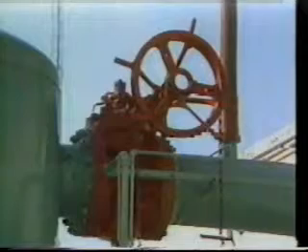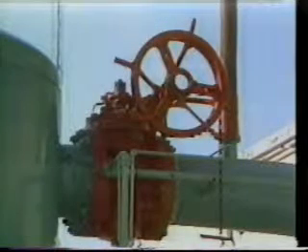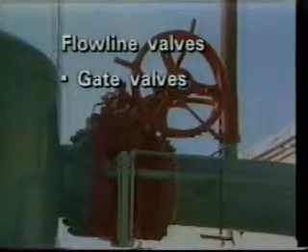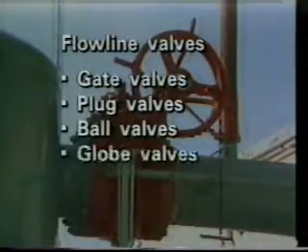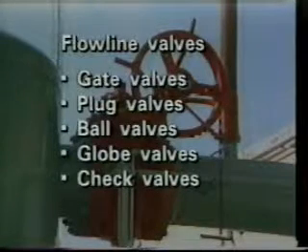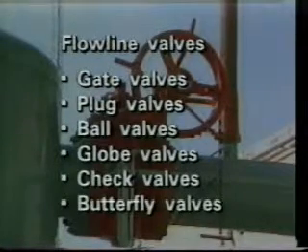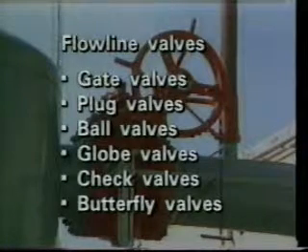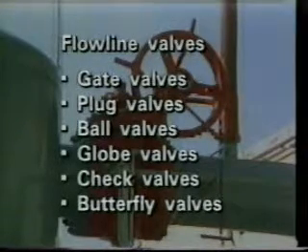One aspect of flow line design often overlooked is the importance of the selection of the valves, fittings, and pipe ends. These components can cause pressure drops which can substantially affect well production. A variety of fittings and flanges are available to meet the needs of most applications. A flow line typically consists of several types of valves. These valve types may include a variety of gate valves, plug valves, ball valves, globe valves, check valves, and miscellaneous valves such as butterfly valves. Each type of valve has its appropriate applications and limitations.